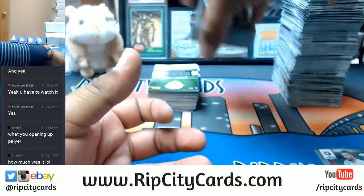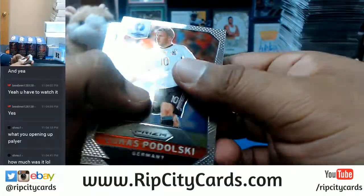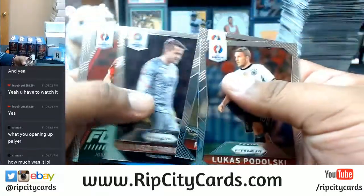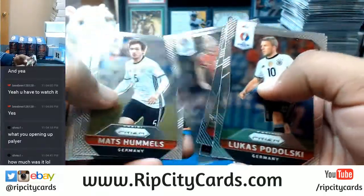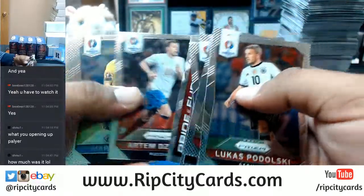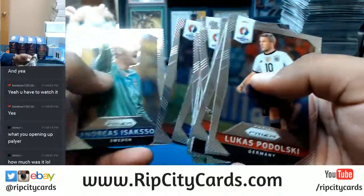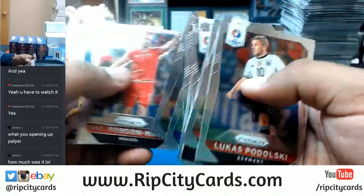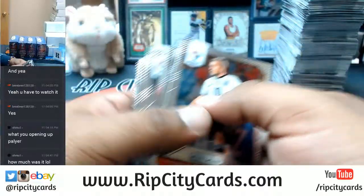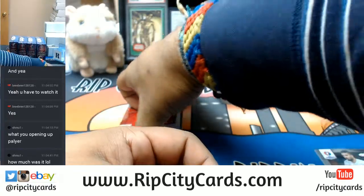How much was this? Well, that depends on your team. You know, bidding starts at a dollar. Ronaldo, I'm saying, hey man, an autograph from that guy would be humongous. A Griezmann auto would be nice, but he does not have autographs in this. Autograph approaching.